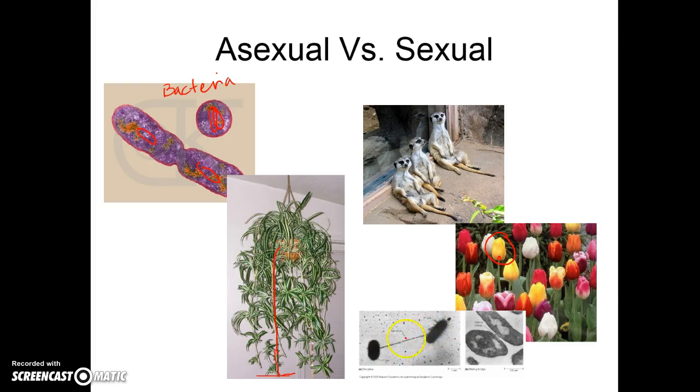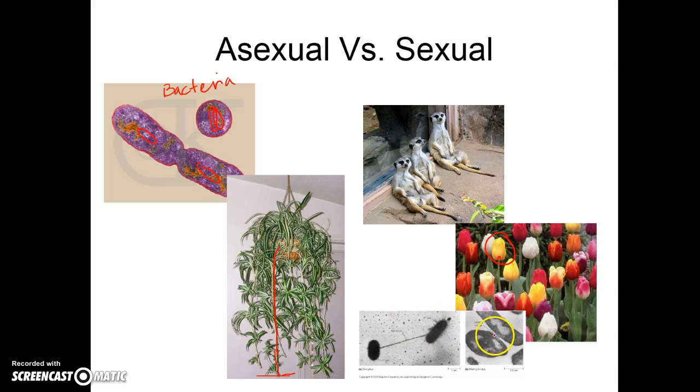So that's for plants. Now there's some kind of gray area here. This is bacteria as well. This is two bacterium, and in between them is a little tube called a sex pilus, and between that tube they can actually exchange genetic information. So this is how bacterial drug resistance comes about. One bacterium will get a mutation which will give it resistance towards a cleaner or an antibiotic. And now that it has that gene that makes it stronger, it's going to pass those genes on to neighboring bacterium. So this can become really dangerous in hospitals.